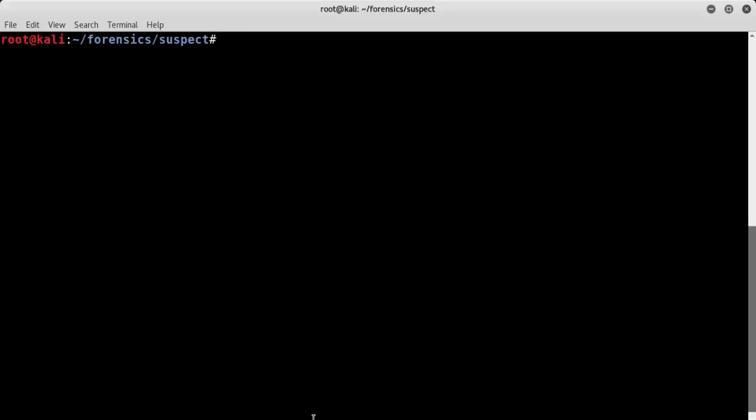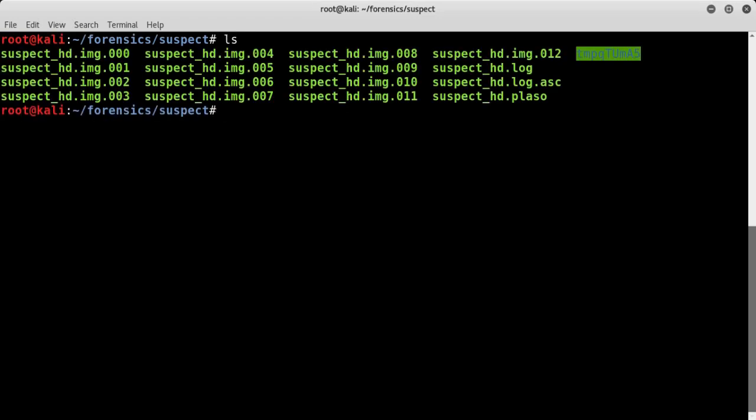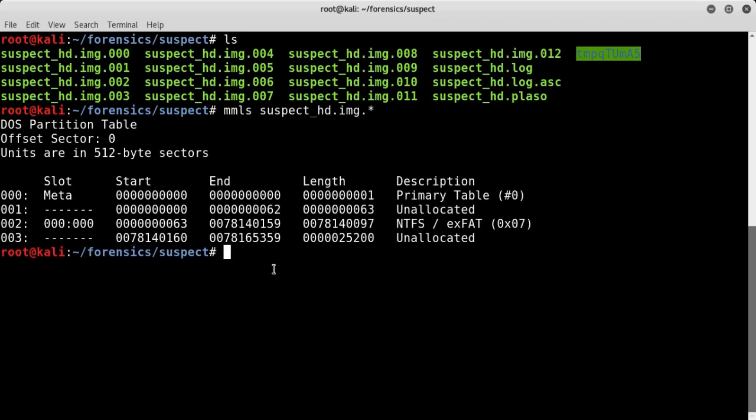We move into the directory where we have saved the split images and list its contents. Then we execute MMLS, giving as input the name of the image file, followed by an asterisk to include all the image files.